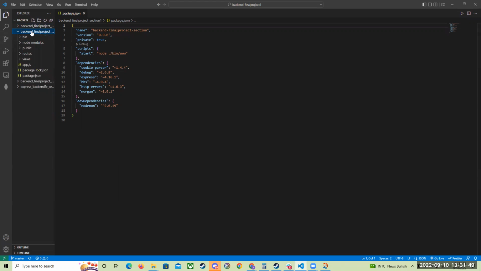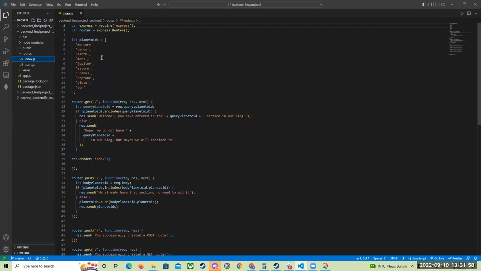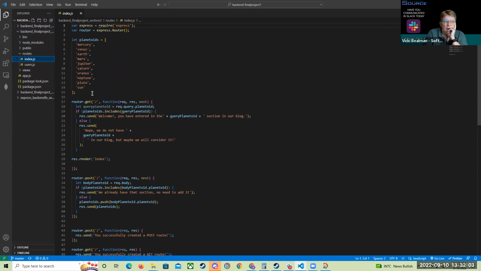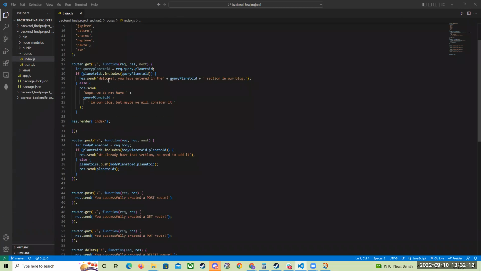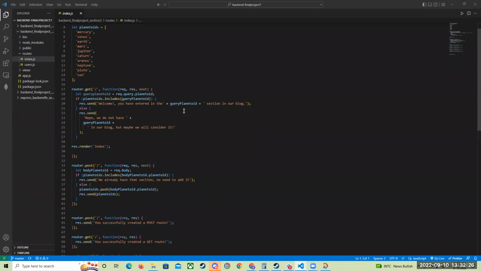So there were multiple folders for the back end. Let me show you the index. You would see there are multiple arrays for all the planets. Let's say within the search bar they enter a topic, it's supposed to show welcome, you have entered the Venus section in our blog.